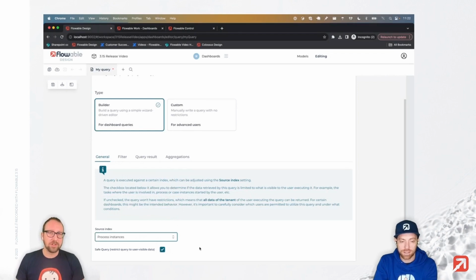And now for a dashboard, when I uncheck it, it means that I will see data across my tenant, which is something you generally will want for dashboards. Well, it depends on the use case, of course, right? That's why it's enabled by default, because you need to think about it. If you disable this, you give the person using this query access to the whole wide data in your tenant, which for dashboards is often what you want. Now, there's an extra layer of security here. Even if you uncheck this, your user still needs to have the right security permissions to actually see the data. There's a couple of steps which are necessary in enterprise environments, of course. But it's something that you need to think about.